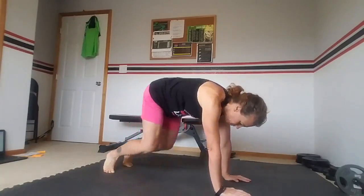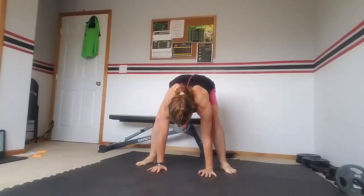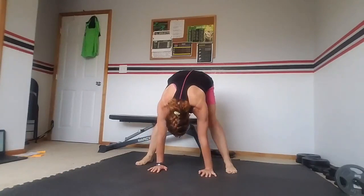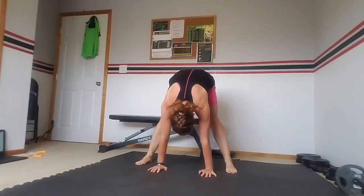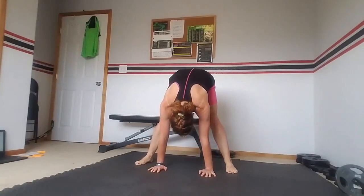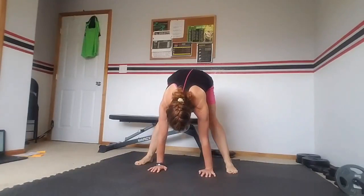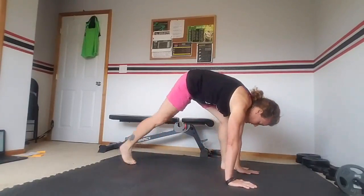All right, back to your feet. We're going to do a squat. We're going to actually get your hands to the floor. Squat as low as you can. Now straighten your legs. And squat. And straighten. We're just getting our blood flowing. And squat. And straighten. One more time. Squat. And straighten.